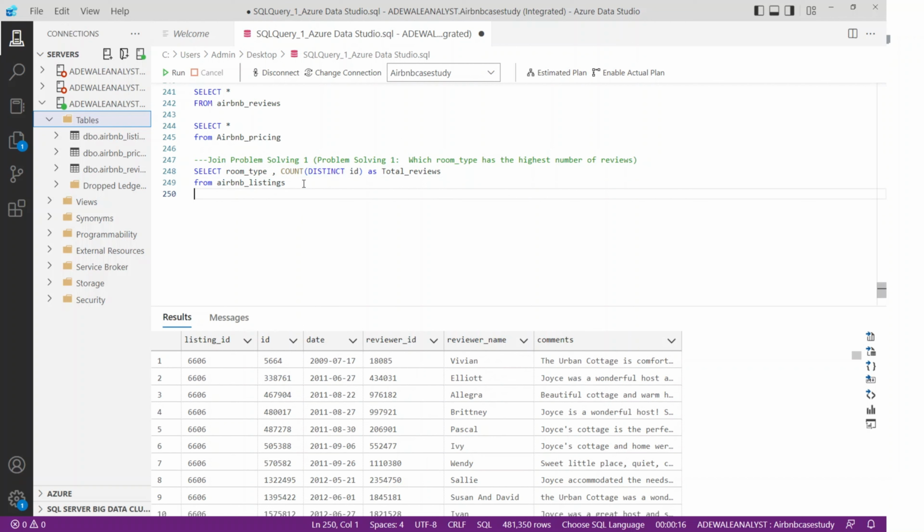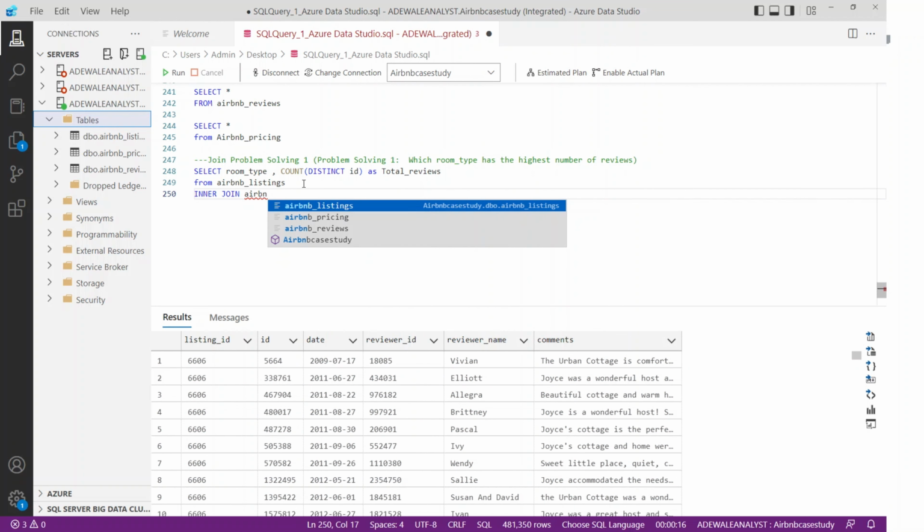Now, to join this, the best join for me to use is to do inner join, because I want to look at where a particular room type exists and the review that it gives them. Anything that doesn't exist can be filtered out from both tables, right? So I'm going to do inner join. What am I joining this with? I'm joining it with Airbnb review on what is the unique identifier between both of them, right?